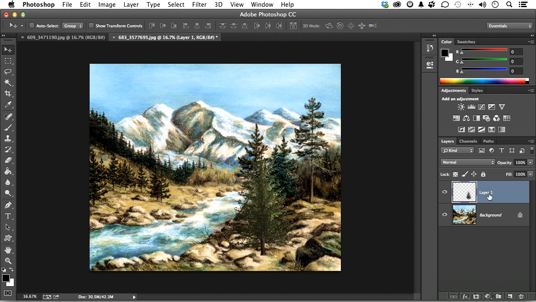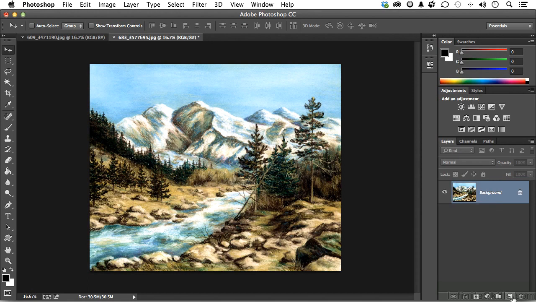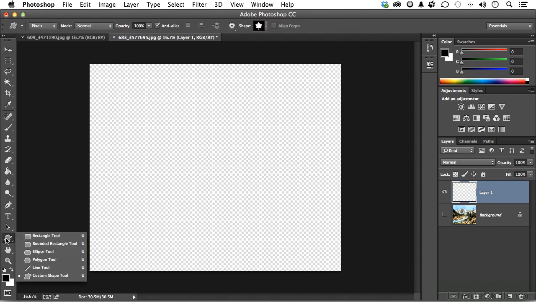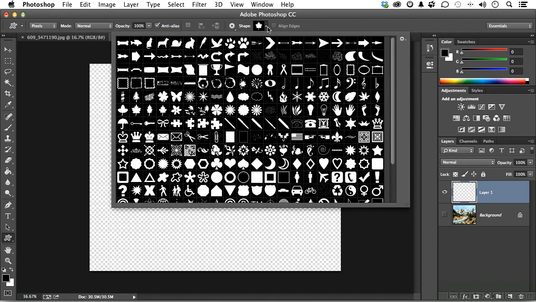Delete these two layers real quick. I'm going to create another new layer, and I'm going to turn off the background. I want to show you another way you might use this. Come over here and pick up underneath this tool right here. You have what's called the custom shape tool. Select that. Now up here, if I click, I've got a lot of shapes.